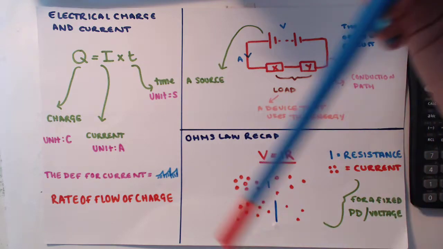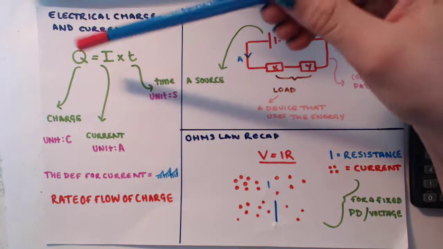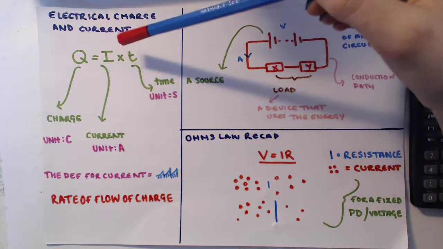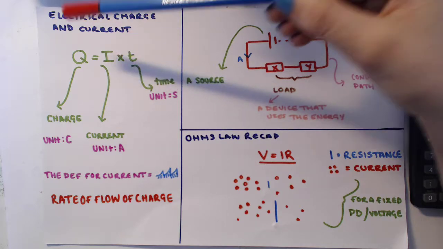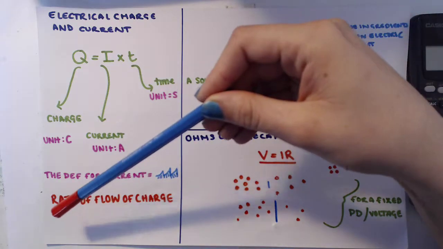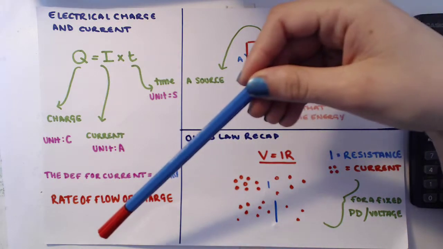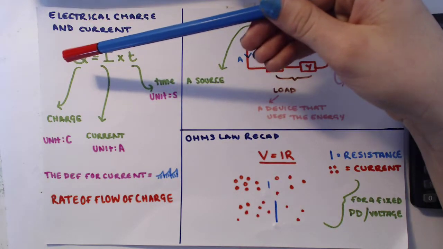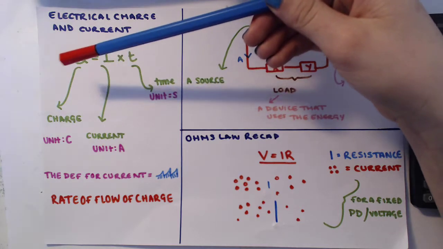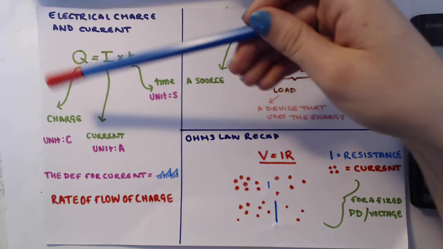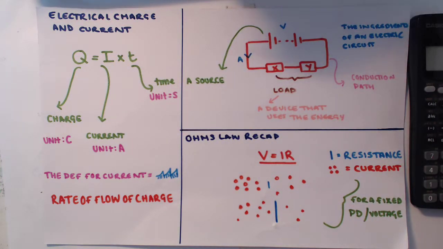That makes sense because using this equation here, if I wanted to get what current means, I would divide both sides by time. If I divide this side by time, I've just got current by itself. If I divide this by time, I just have Q divided by T. Now going back to the definition, the rate of flow of charge. The rate of something is how long it takes. So we'll find out how long the charge takes to flow by dividing it by the time, and that's essentially what the definition for current is, and that's how this equation can help us remember the definition. Okay, hopefully that makes sense.